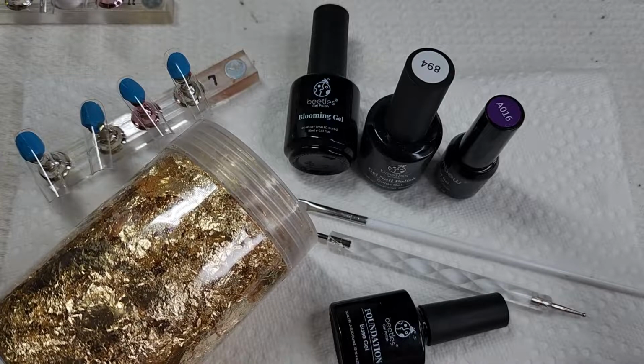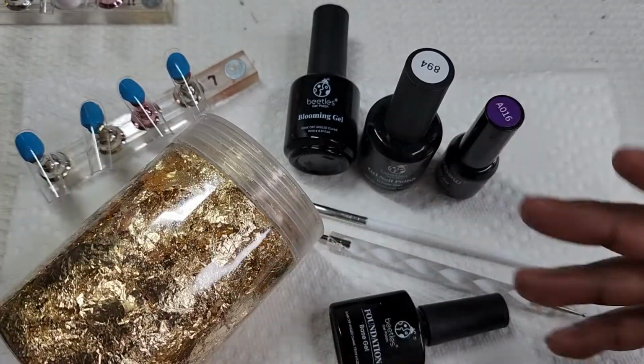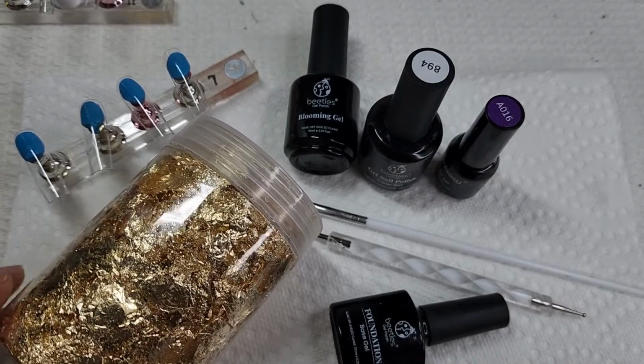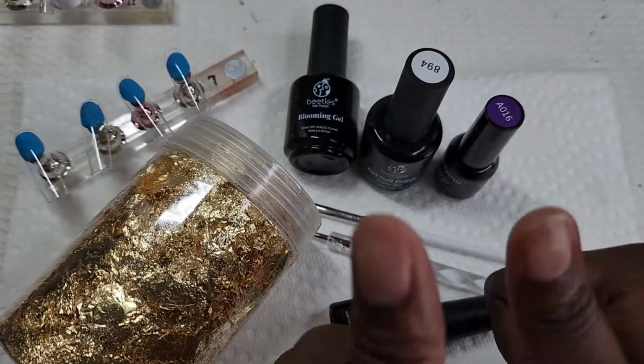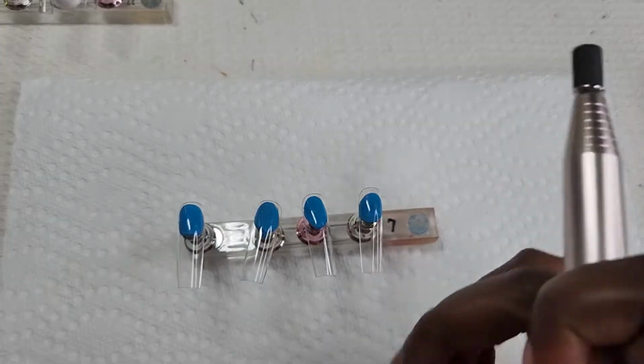But I'm going to be using that one. And then we're going to be using our base foundation of Beetles, our tools right there, our dotting tool. And I know you can't see it right now, but it's a little brush to apply our glitter. But without further ado, let's get started.